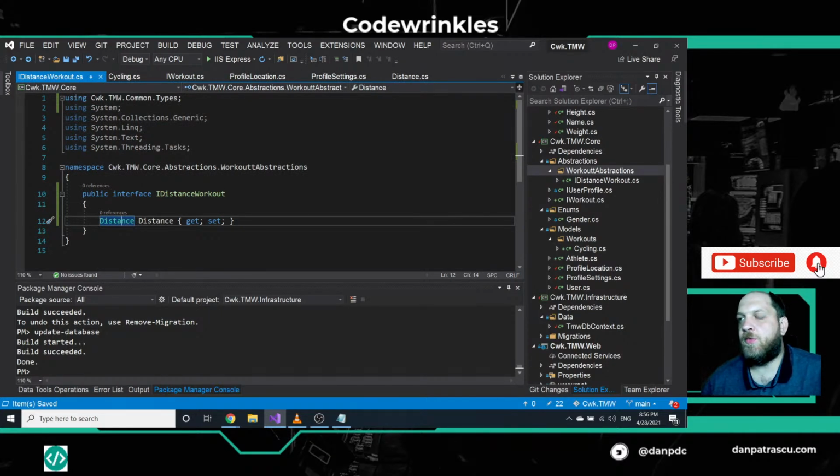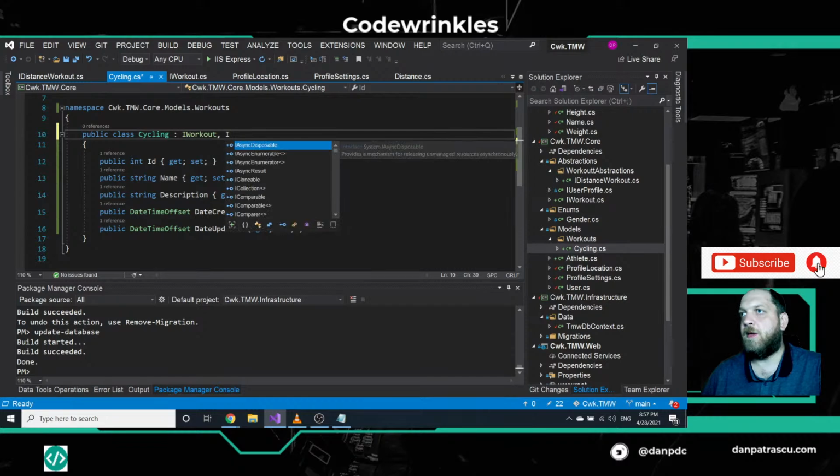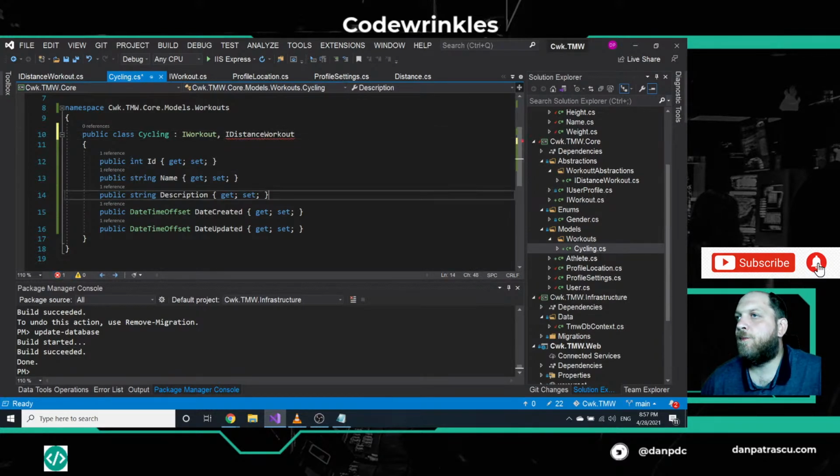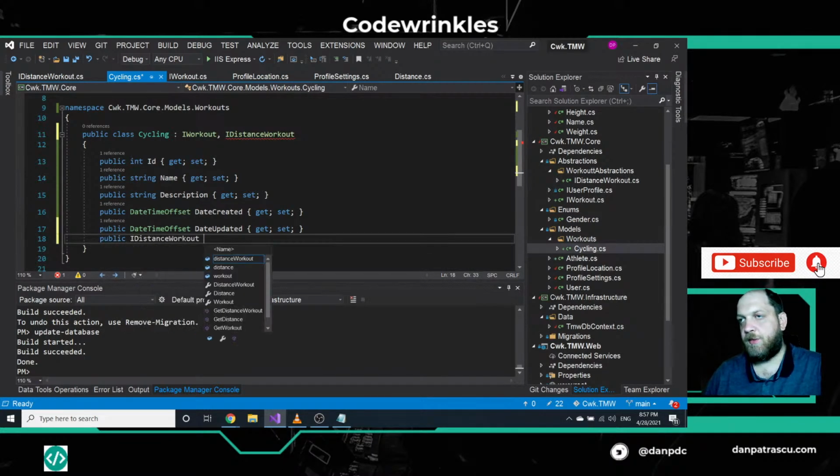So right now we have here a distance workout, which contains this one. Now I'm thinking about what behavior according to distance the workout could have, and right now I don't have a very clear idea. But let's implement everything when we come to need it, so that we won't face a problem with the YAGNI principle. You ain't gonna need it. So for now we need a distance, and we have this one. So let's go back to the cycling workout and make it a distance workout. And this means that we'll have to implement that property, public distance.